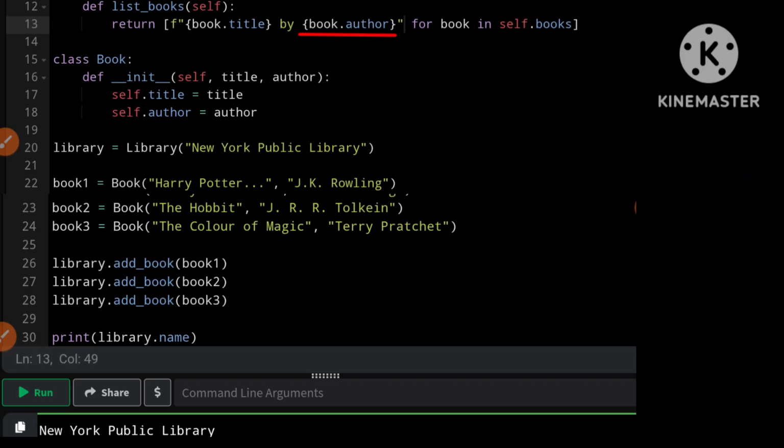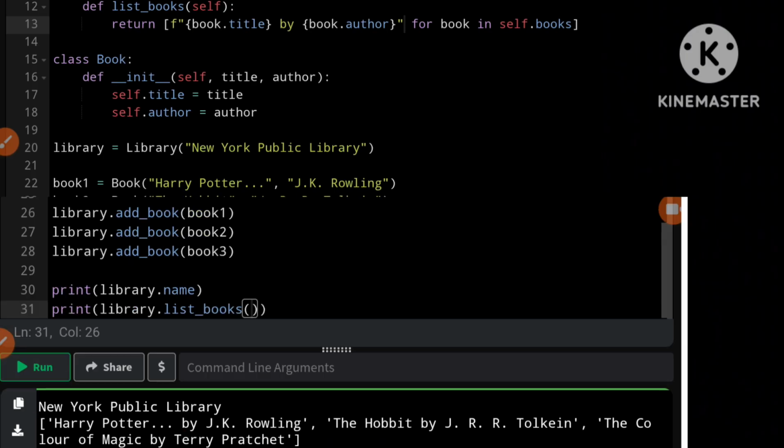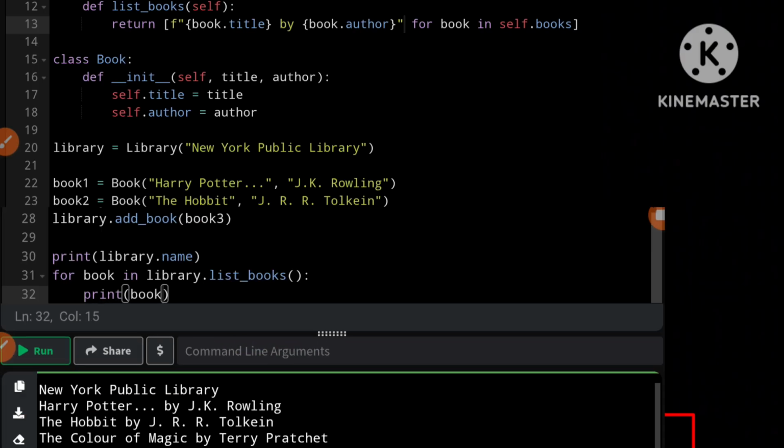Let us see if this works. First, I am going to print the library's name. Print library name, New York Public Library. Then I am going to access the library object's list_books method, and here is my list of books. Although I am going to reformat this so it looks better.